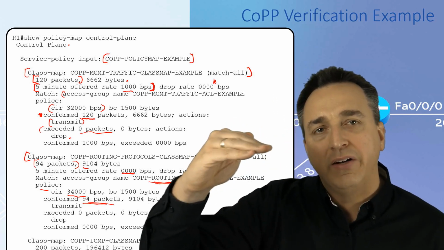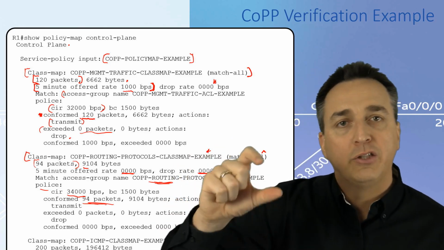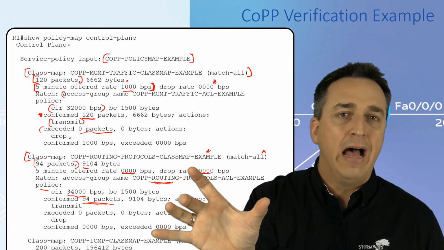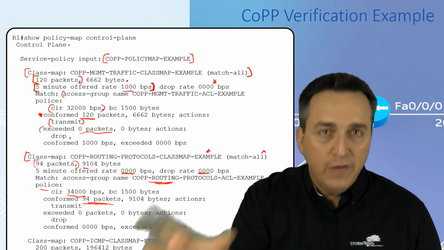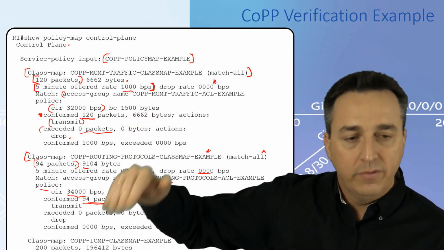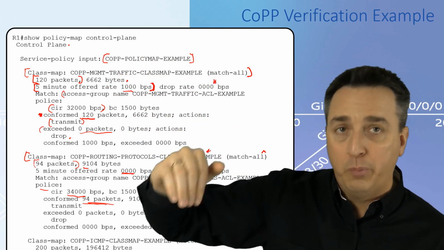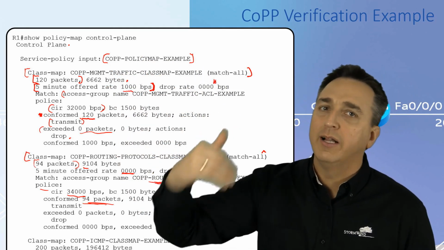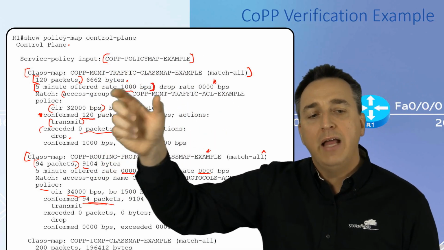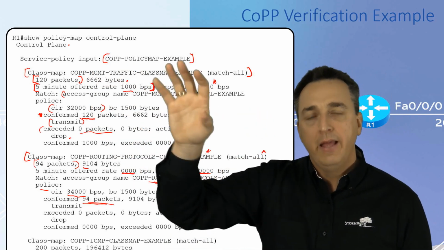And maybe some of those very specific types of traffic are causing you issues. And then as a result of that, you might want to create an access control list that is very specific to that traffic, and then create a class map very specific to that traffic, and then add an entry to your policy map earlier on, because the more granular, the earlier you want to put it. Just like an ACL, typically the more granular it is, put it higher in the ACL list. So put it nearer the top, that class map, and then you're going to be able to catch that granular traffic, whatever it happens to be, and drop it maybe.